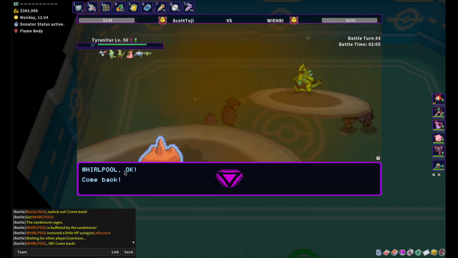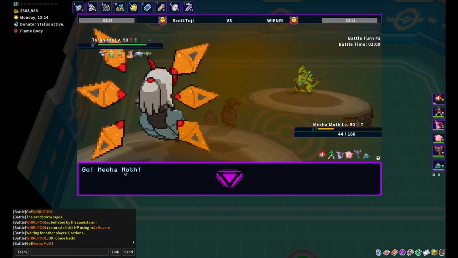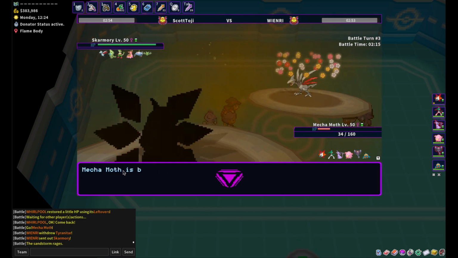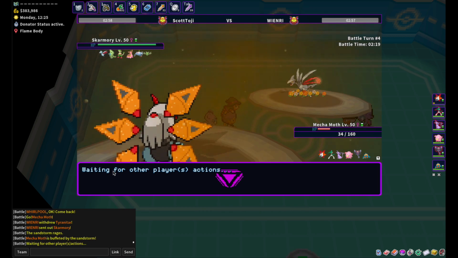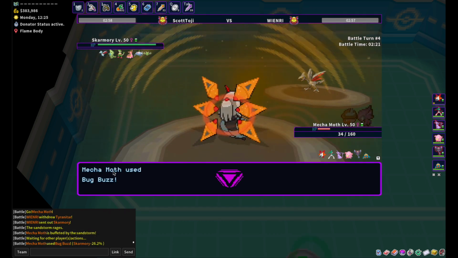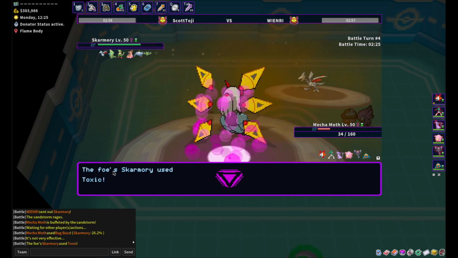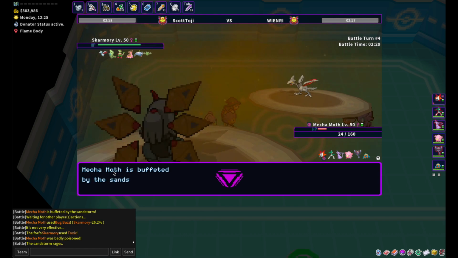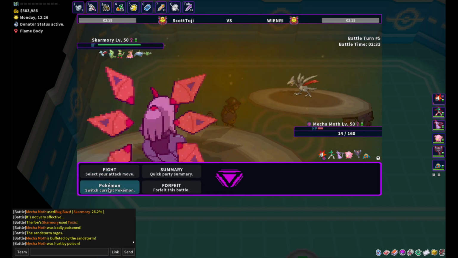This could be a throw. Could be, but it's far worth a throw, right? Read like a book. Interesting. I think I just, yeah, that was a bad play. I think I just Bug Buzz was, just for a lot of chip. Oh, and he stayed in. Why would he go? I don't know. Oh my god. Alright. Interesting. Why would he go Skarm though? I don't know. I'm not even gonna question it.